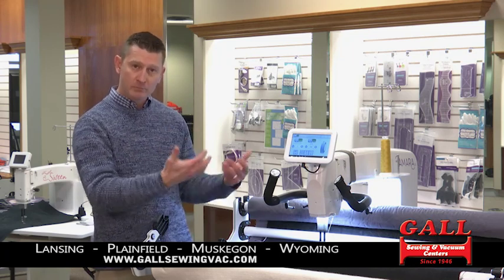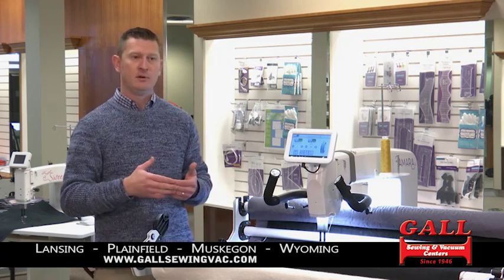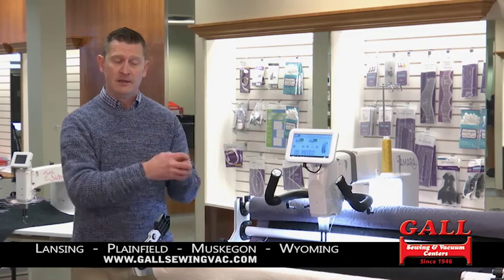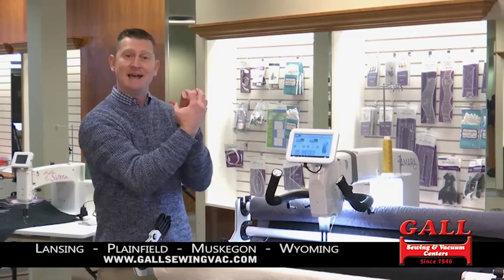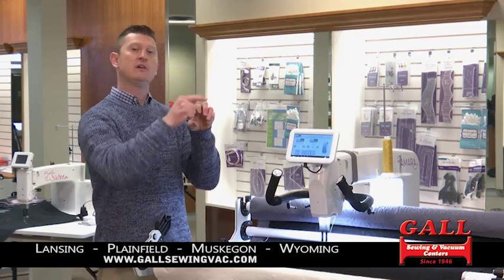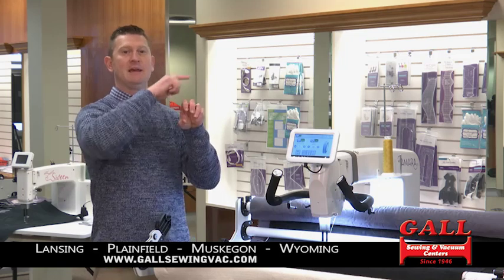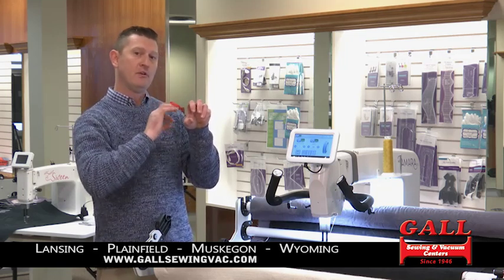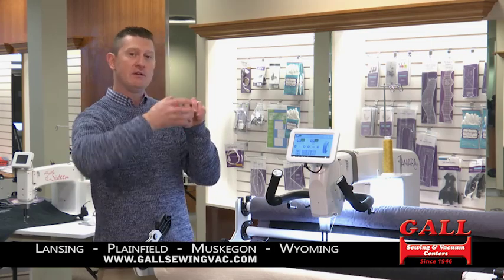So where do you put that drop of oil? It's important that you understand the components of the hook. Your bobbin is going to go into your bobbin case. Your bobbin case is going to snap into that basket. That's what holds the bobbin case, and it's stationary. It's fixed. Then your hook is going to spin around that basket. And that place is where you want to put the drop of oil, between the hook and that stationary basket.